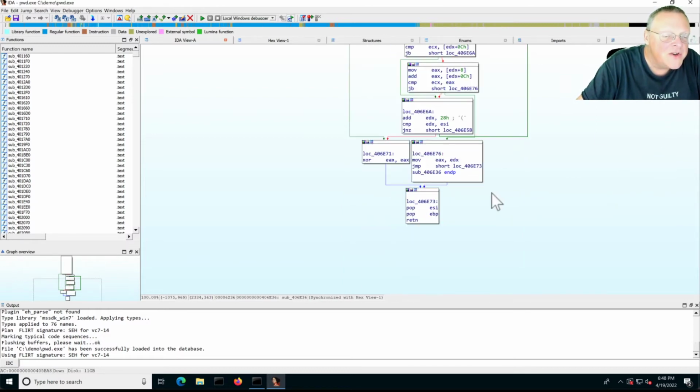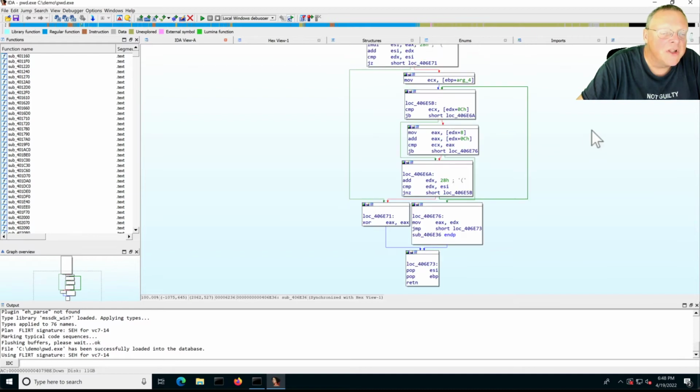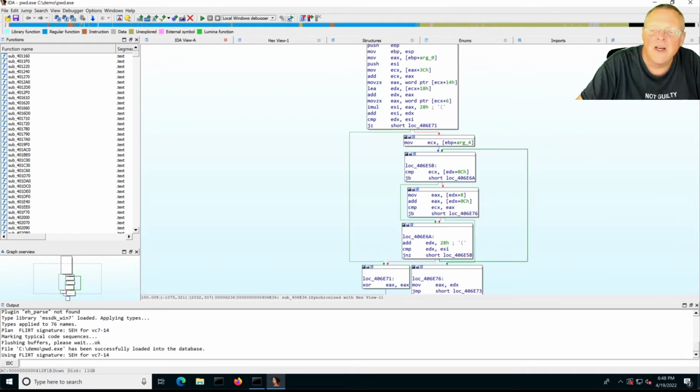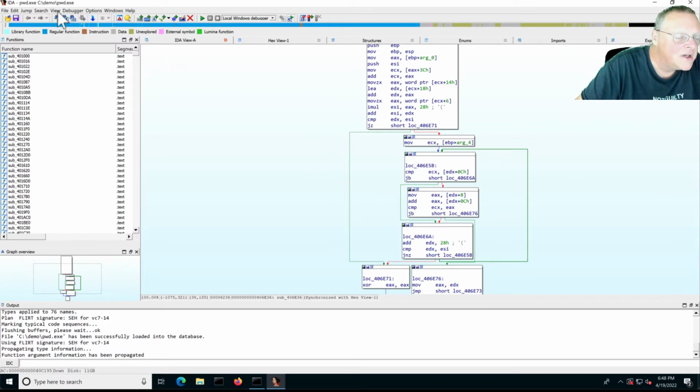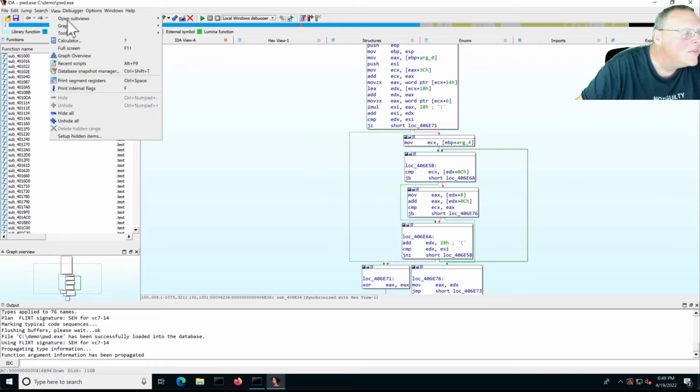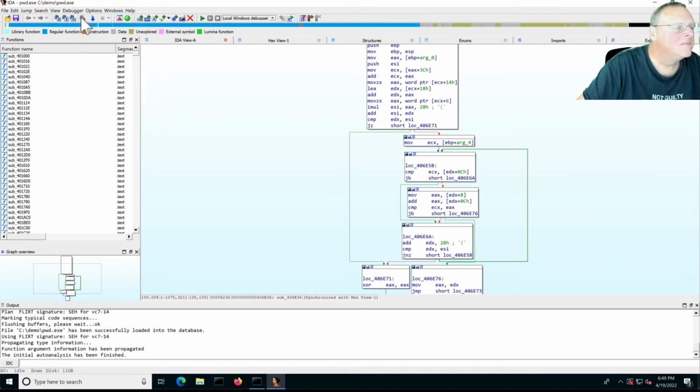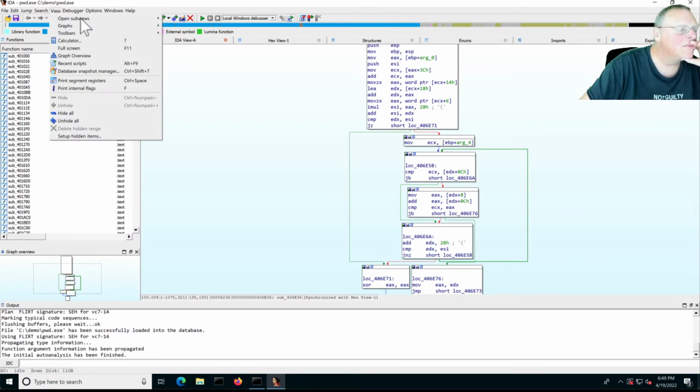And as usual, the only thing you see when you typically look at something is just the loader. Nothing very nice. So I usually look for the strings, is the easy way to find the good stuff. View. I said view. Open subviews. Yes, it's view, open subviews.